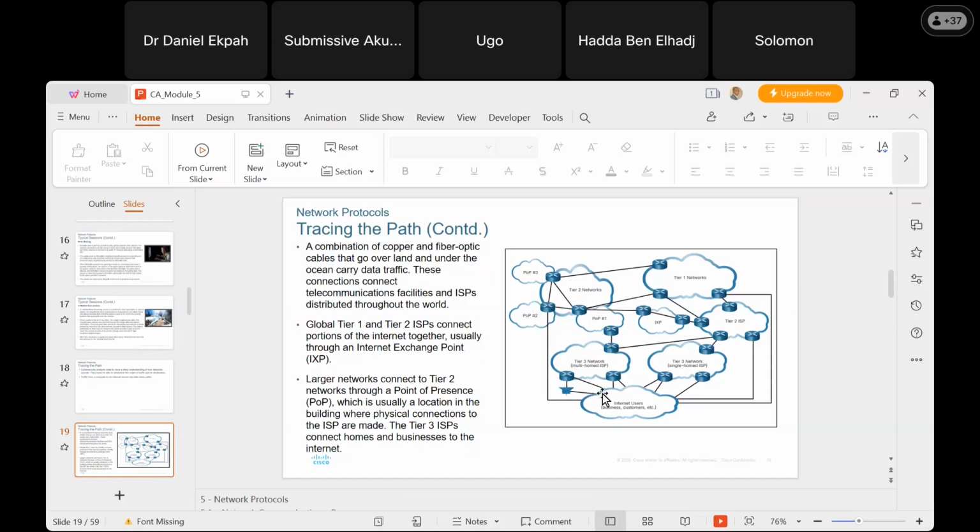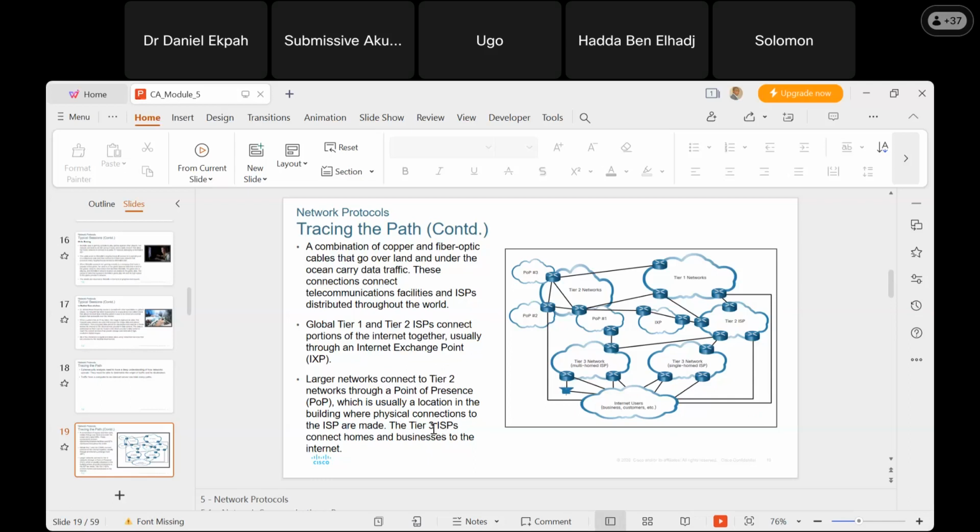So you can see, more or less what we also refer to as a teleport, where you have a convergence of these connections from an ISP. A tier 1 network connects to tier 2 networks through a point of presence, which is the POP, usually a location in a building where physical connections to the ISP are made.